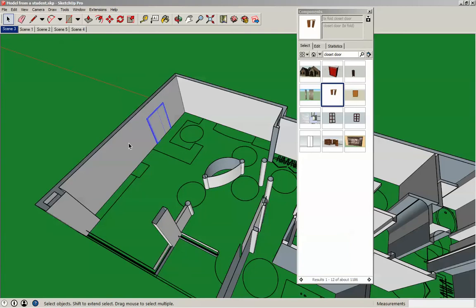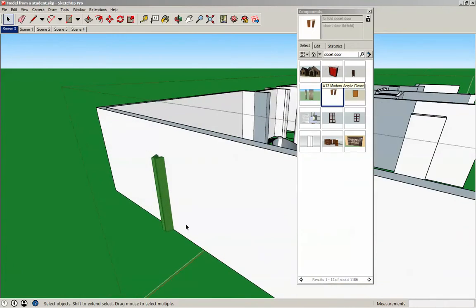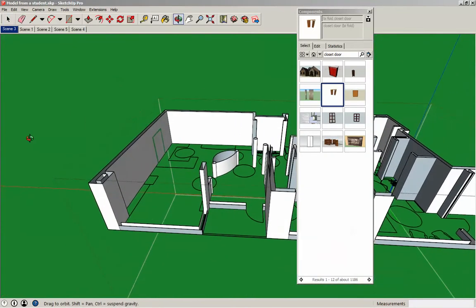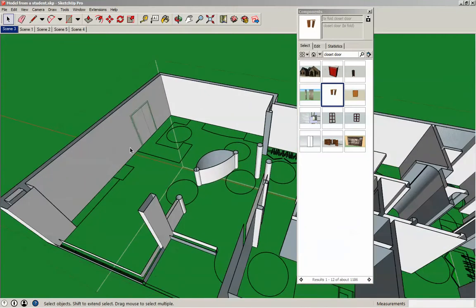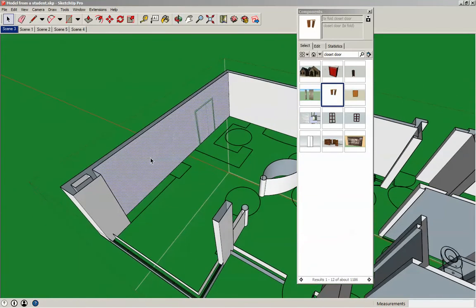So anyway, I'm going to select the existing kind of model that I brought in from AutoCAD, and I'll double click on it, and you see how I get this funny bounding box around it, and that's kind of a gray bounding box, and objects which are not part of that group or component, depending on what it is, are going to be kind of grayed out. But what this is now, I can select individual pieces of that original AutoCAD model, and this makes it easy.